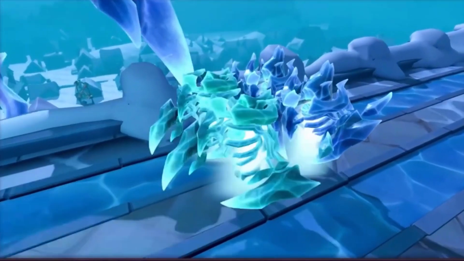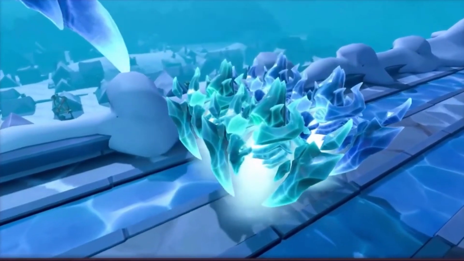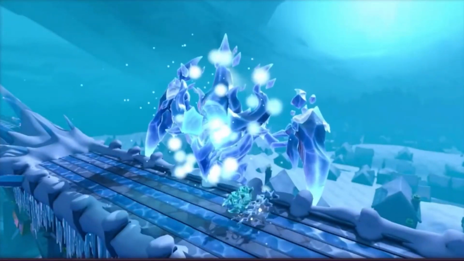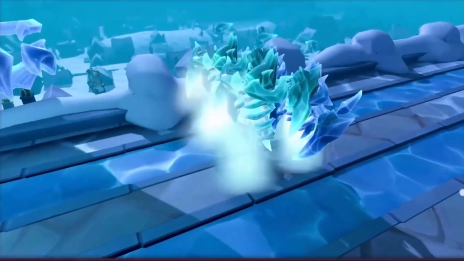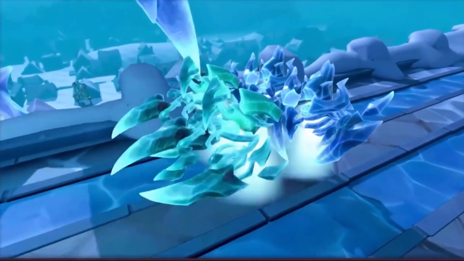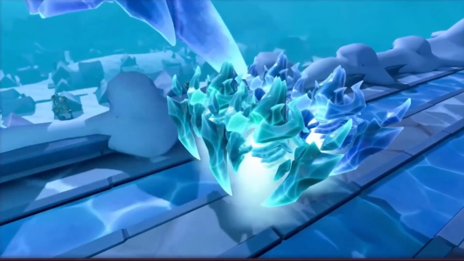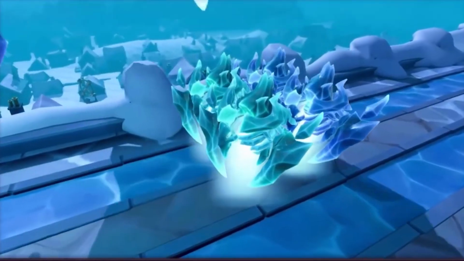We also have the Glaciate minion mechanic. This can be toggled on or off, and he will summon 4 Glaciates, 2 melee and 2 mage, and it will shield the boss from taking any damage, so you will need to kill these Glaciates first before you attack the boss again. So this mechanic should help new players learn how to target switch.